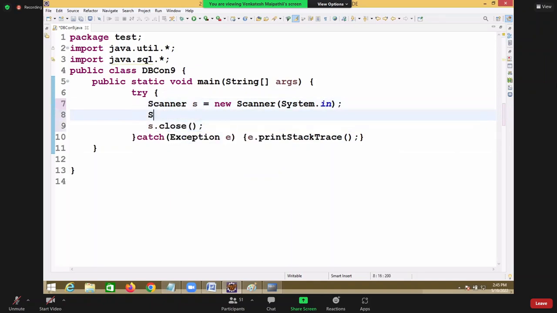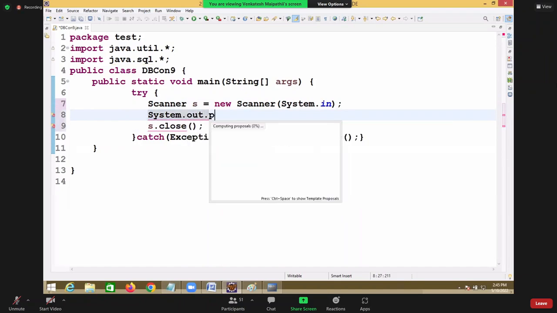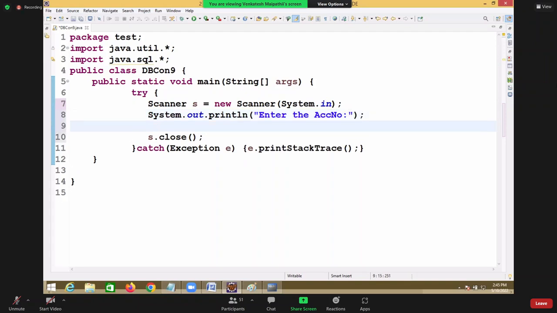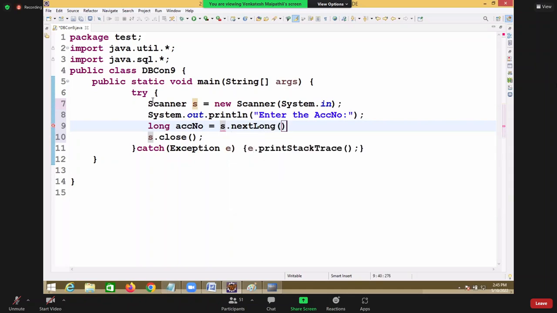Now read the account number. So System.out.println, enter the account number. Account number is long anyway. Account number is equal to s.nextLong.